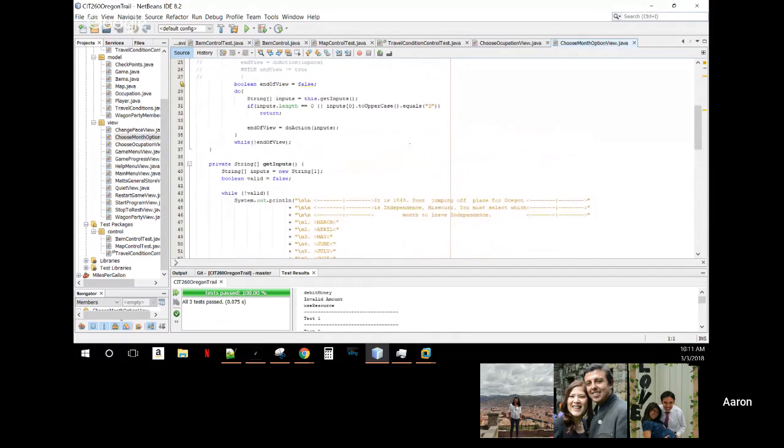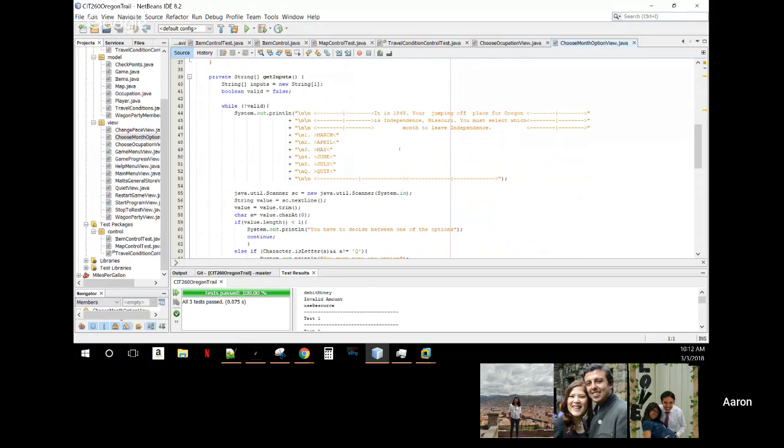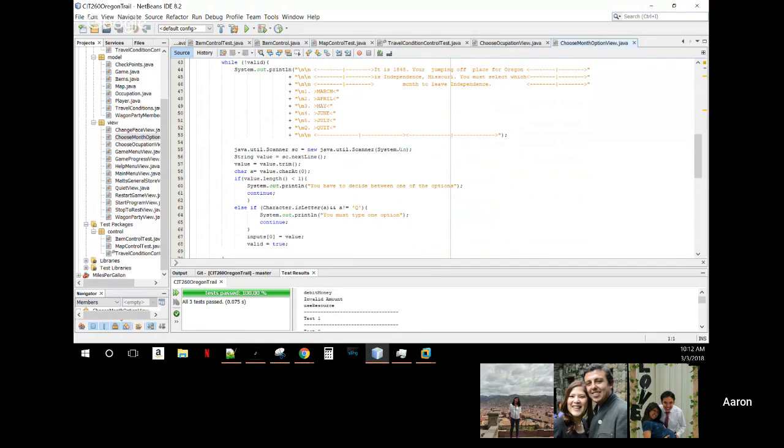So in line 39, yes, 39, we can see the get input. Now we are going to work with the Boolean. The Boolean value at this moment is equal to false. And we are going to work with a while. This is a part of the menu. We are going to have this part between line 44 and line 53, and we're going to have some options. In the next lines, we're going to receive the input from the player, and we're going to evaluate that.